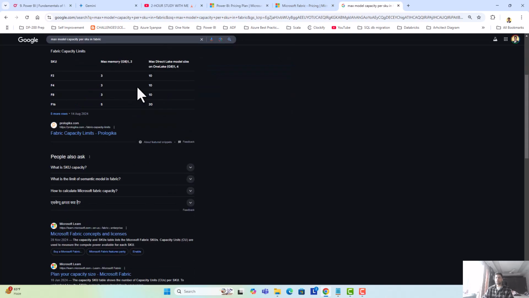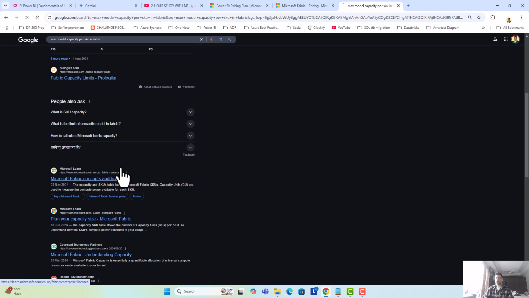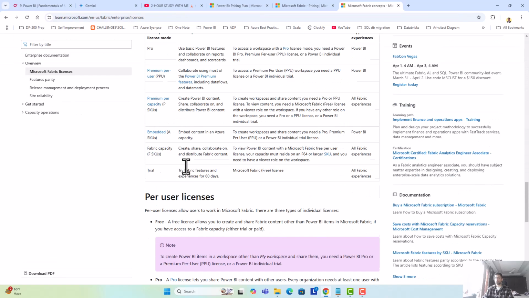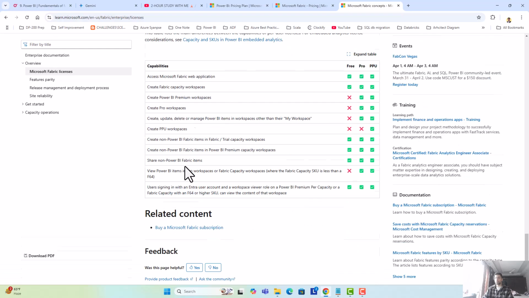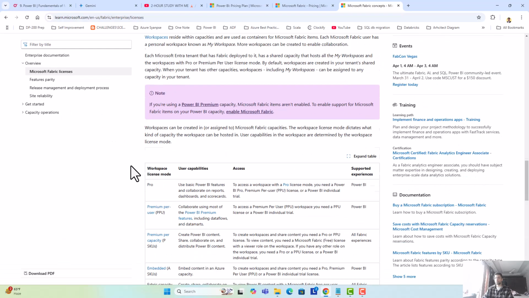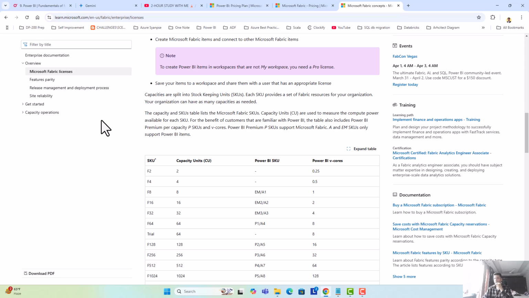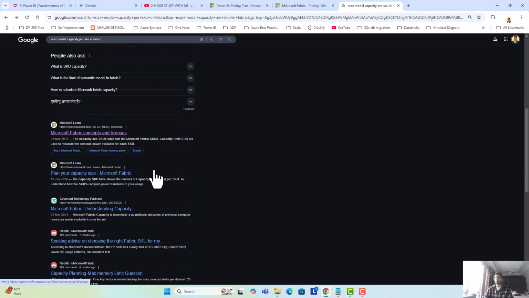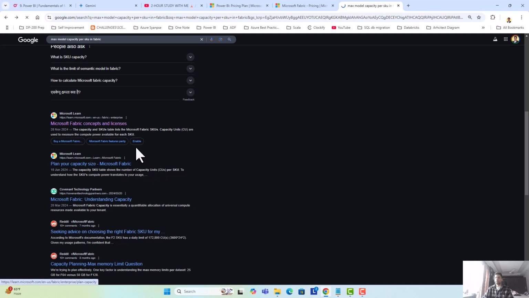So maybe something should come up. And the higher the F series, the higher your cores, which is the computing power. Maybe this might be the one.